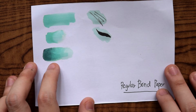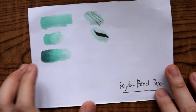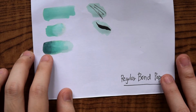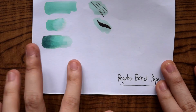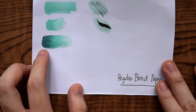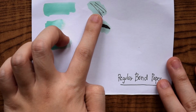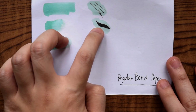And then as for blending, it's okay, but there's quite a bit of harsh transitions, even though I went back and forth with the lighter color markers. So that's something to be taken note of. I think it's partly because of the texture of the paper. It's not entirely smooth, and also because of the thinness. It preserves the inking lines quite well for both the Uni pen and the brush pen.